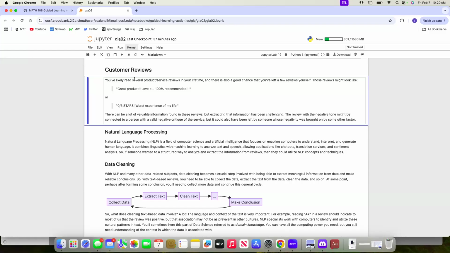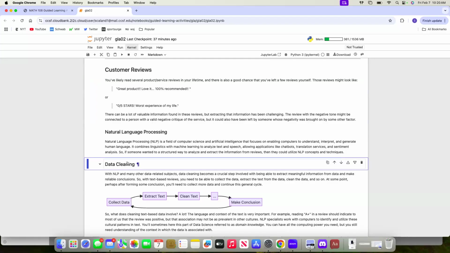One thing to note is that extracting this information can be challenging. It requires multiple steps, and one of those steps is data cleaning, which we're going to get into.